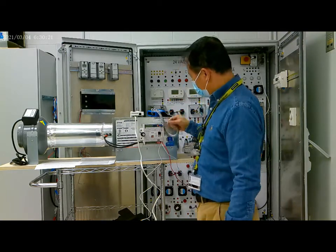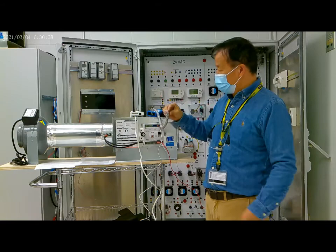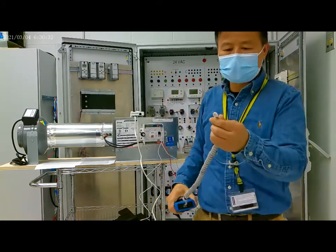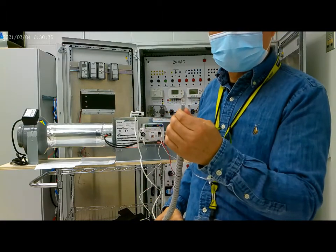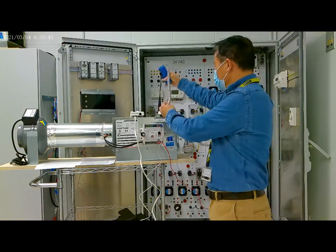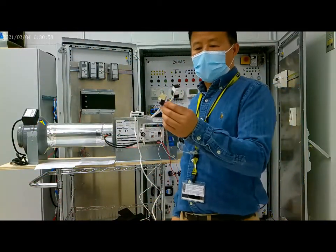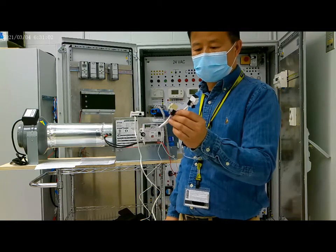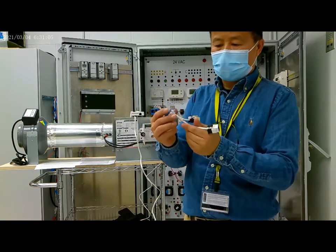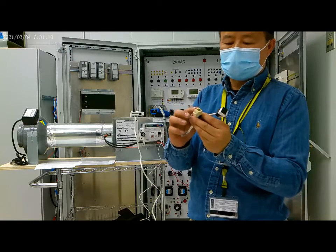Because of this pin, which we mentioned before, this connector is 8 pins. But the Bluetooth device connector is a 6 pin. So we have to use an adapter to change the connection to connect to the controller here. This is a Y connection adapter. This connector is 8 pin, and here is a 6 pin. The Bluetooth device is connected to here.